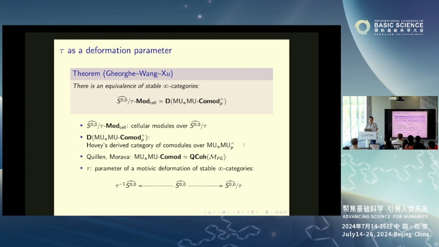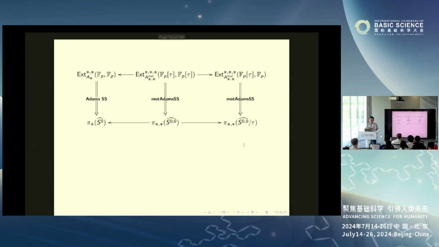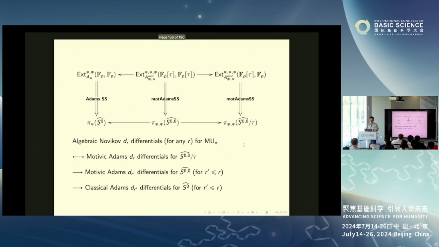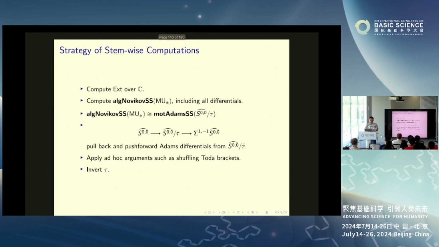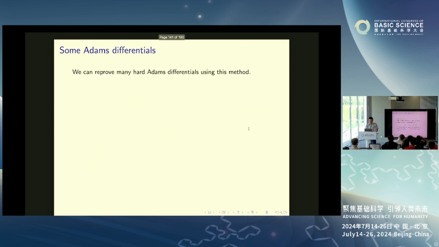So having this deformation of categories, we can have this deformation of spectral sequences and use naturality to prove differentials this way. So here are the rough steps of how we do these computations. Many parts involve computer programs, but the ad hoc part also exists. We have this paper published, over 100 pages, and in the paper, that's only the ad hoc arguments, right? For all the rest, from a computer output, we didn't write anything. We just put the code there.